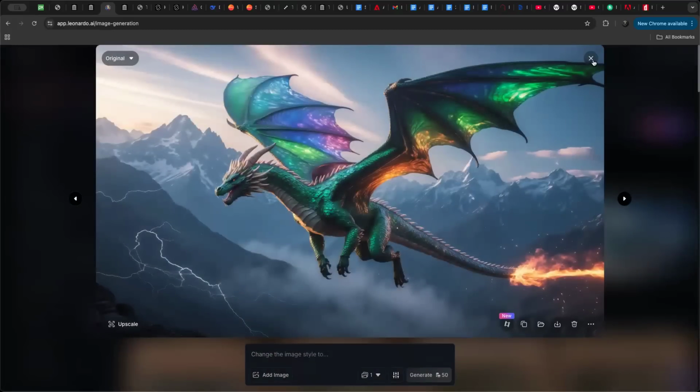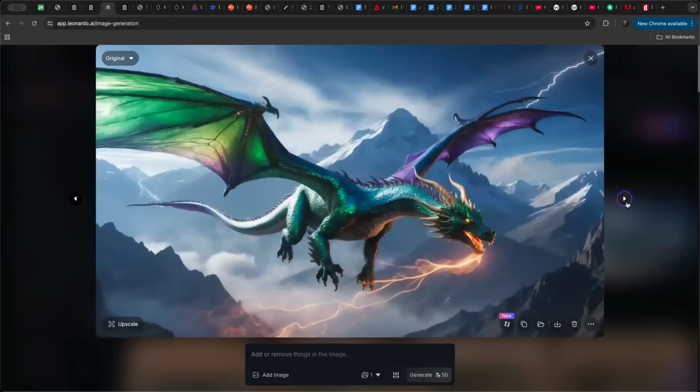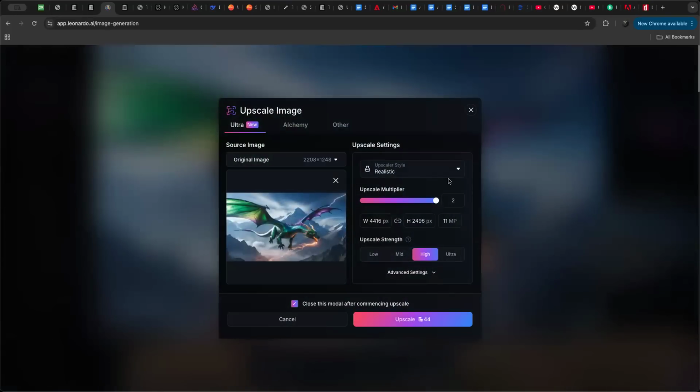And let's say you really loved a certain image. I'll pick this one. What you can do now is upscale it. You upscale the image, and it gives you a variety of upscaling options. You have to pay attention to how many tokens every upscale will cost.